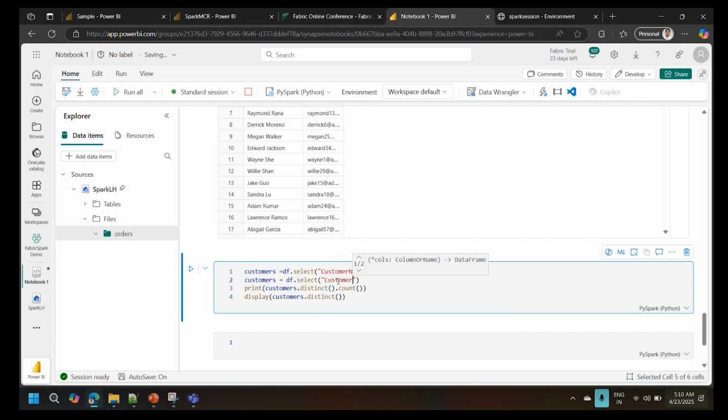So the naming conventions have to be provided as they are, otherwise we will get errors. So make sure that there are the right column headers, customer name, comma, email.